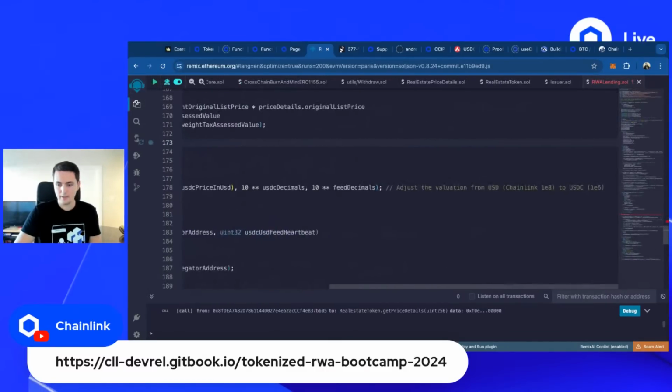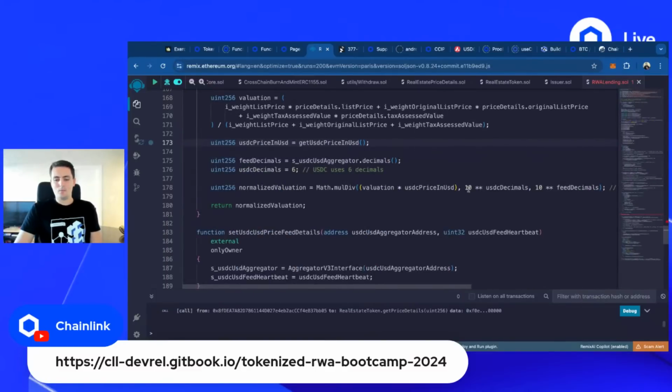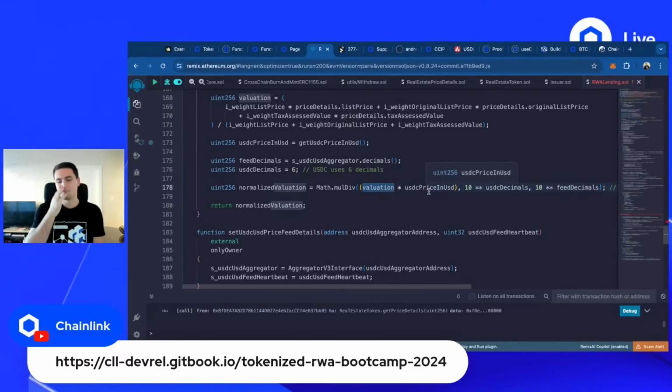Here, we're just adjusting the valuation from 8 decimals to use 6 decimals. So the calculated valuation in US dollars times the price of USDC in terms of the US dollar feed, and we are multiplying this by the number of USDC decimals and then dividing by the number of feed decimals, so times 6 divided by 8.